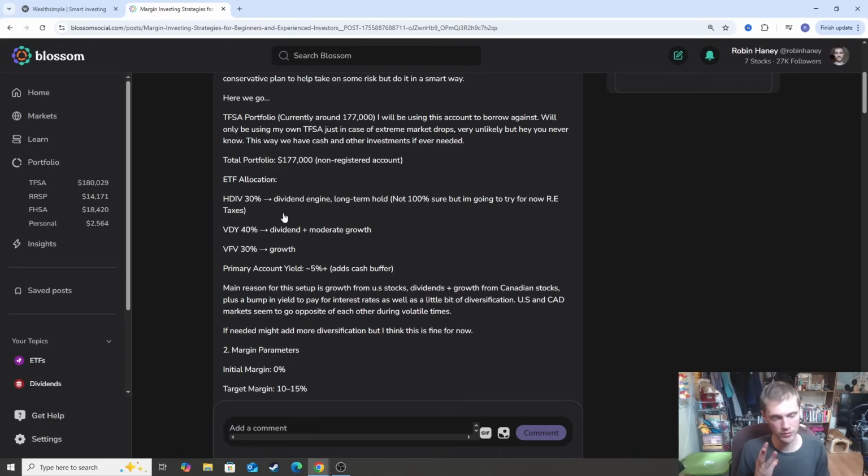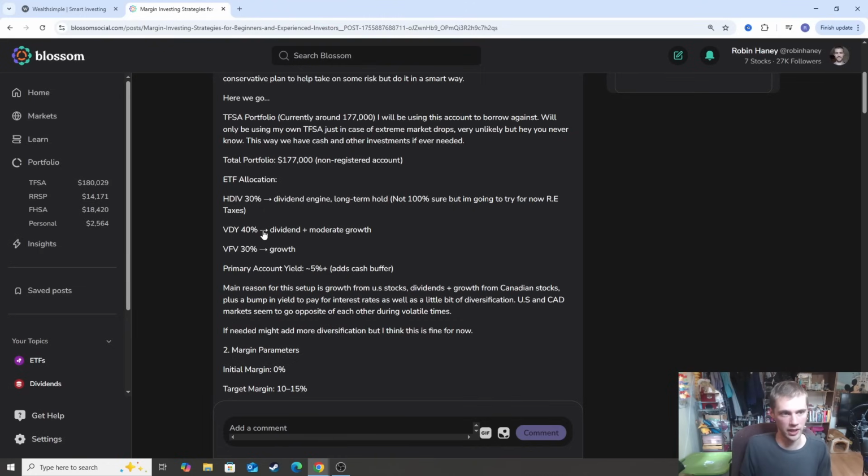We have 3 funds inside the margin account, and I'm going to explain why we have these different funds. I want to keep this as simple as possible. We picked ETFs because ETFs tend to be the safer funds. Investing with single stocks and margin can give you good rewards, but it's also riskier. So if you have different funds, like VFB, we're going to use VDY. These are the 2 Canadian and American markets.